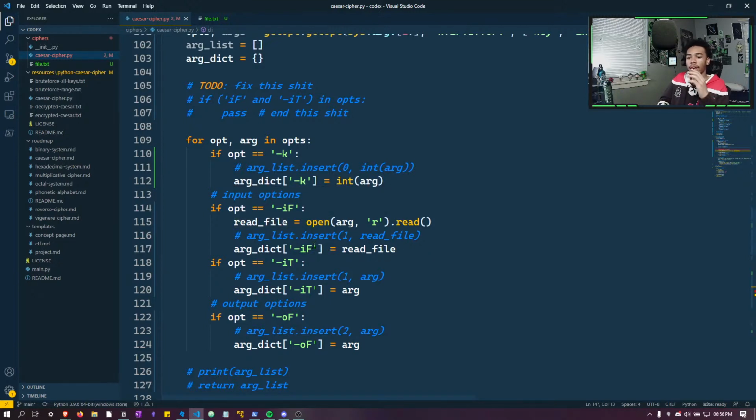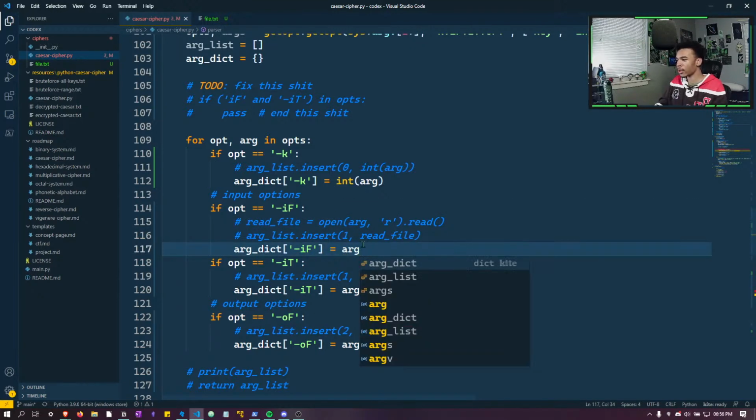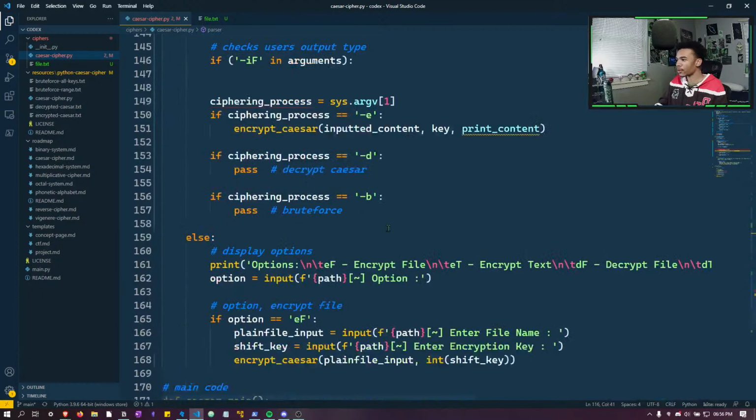Oh, and what? Okay, the dictionary is actually a pretty good idea. Hold up, because we don't need to read the file, and instead, we're just going to have the argument be put in here, and then we'll read the file down here.